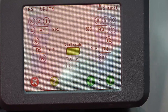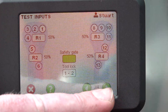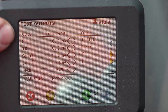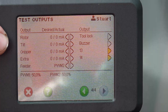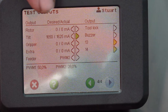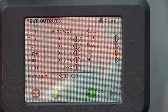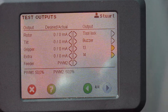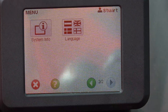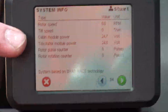If we check a roller and it lights up green, we know that's good — those are all the inputs going from what the driver's asking the machine to do. You can see functionality, safety gate, even down to the quick hitch switch. We can then check what, after the driver's asked the machine to do something, the machine is asking the tilt rotator to do. We can see the milliamps rising on the tilt, with both the actual and the desired values — if the two match, everything's good. We can also check whether the cable down the boom has been knocked.